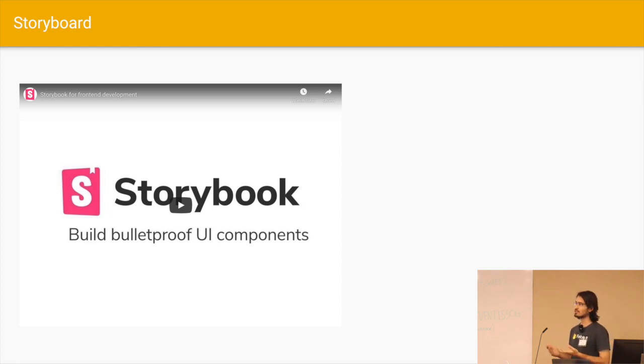Storyboard is nothing but a self-serving project. This can be inside your front-end repository, or it can be a separate project which you can deploy as a build. This is an example of a storyboard project. You can see you have things like buttons. There are different kinds of buttons that you can have in an app, rounded and square. These are a single source of truth. They show how you use them.